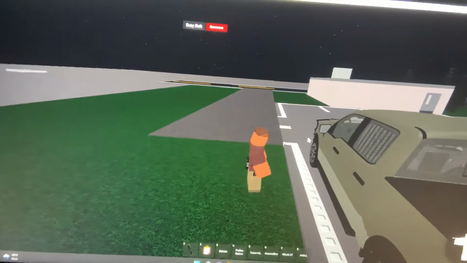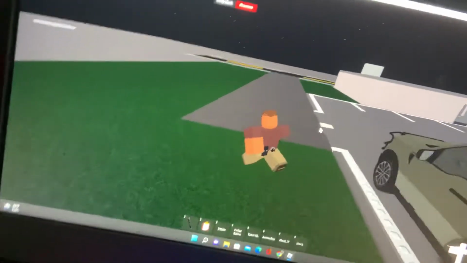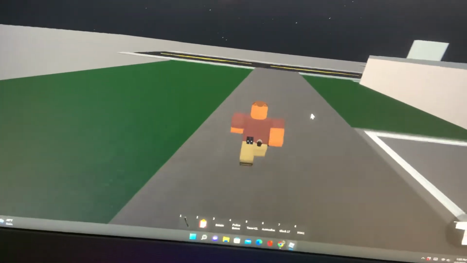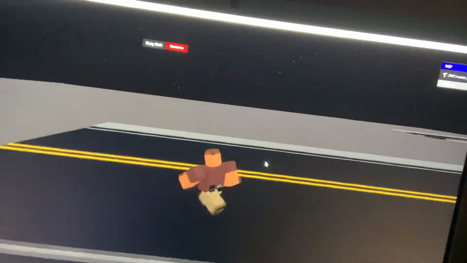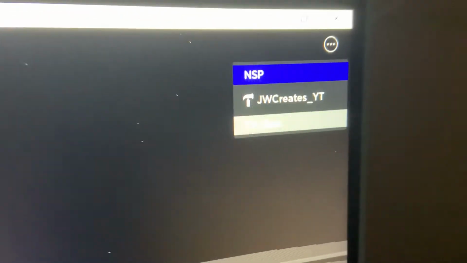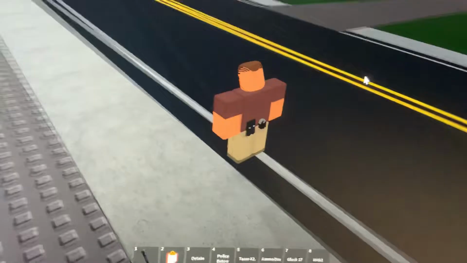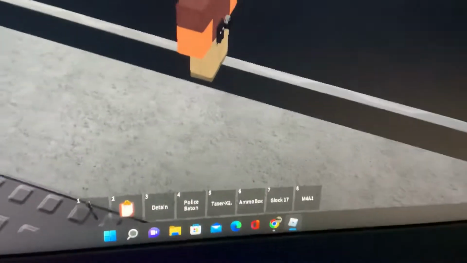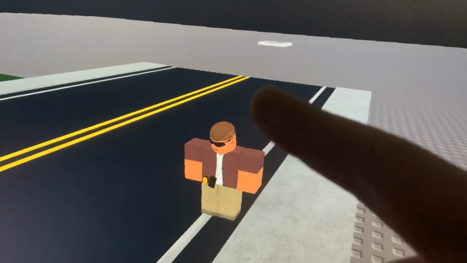So yesterday, I've been working on a game. So far, this is all I have. Hang on a minute. Right now, I have civilian and NSP team, which is Nebraska State Patrol. And so spawn over there, because over there will be the dealership's phone, whatever you want to call it.